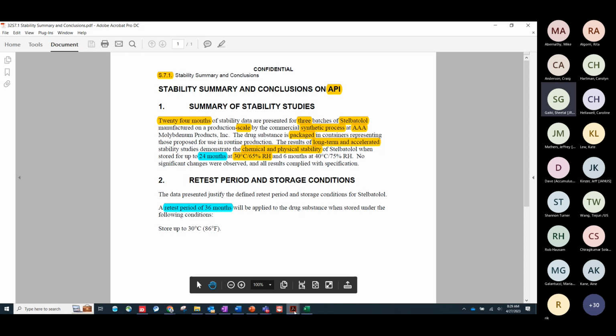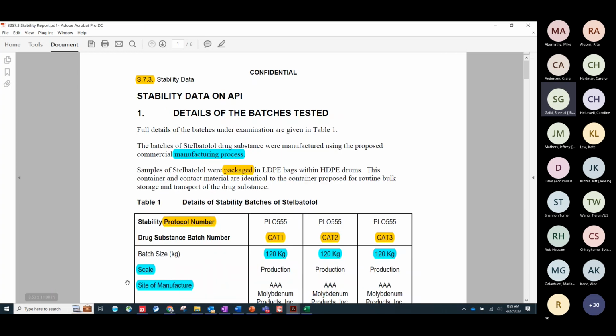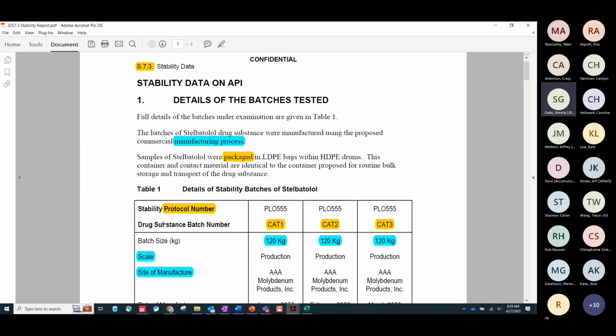Now, this is still a summary section. If we go into the associated detailed section on the data, again referring to the current CTD of S73, I'm just marking a couple of points in a different color. I was trying to highlight that some of it is new information when we are talking about this section particularly, but some is already, we can say, reused from somewhere else. So the goal is, it's not all the time completely new information, but we are almost copying and pasting from some other documents to make this document complete.